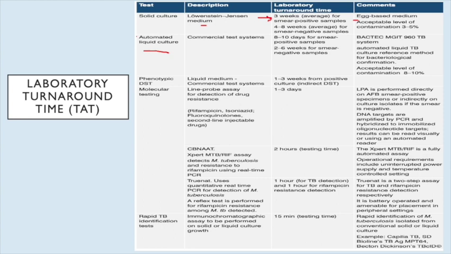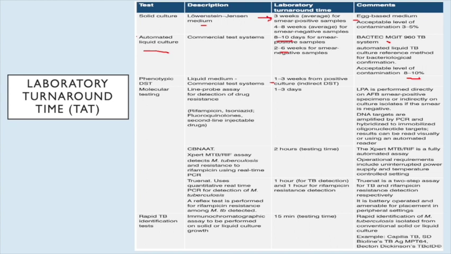They can give a result in 8 to 10 days in a smear positive sample, and it may take 2 to 6 weeks if the smear is negative. Bactec MGIT is the name, and it's an automated culture method. It has slightly more contamination being a liquid culture, and so that is the only issue here. Phenotypic DST, or the liquid medium culture sensitivity report: once the culture grows the bacteria in 10 days or within 2 weeks, then it is subjected to sensitivity testing, and it may take up to 3 weeks from a positive culture to get the report.